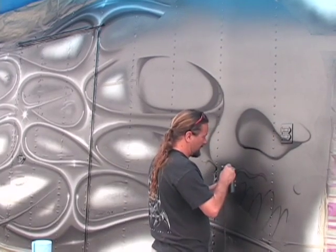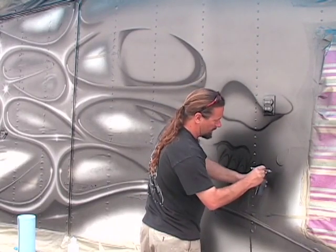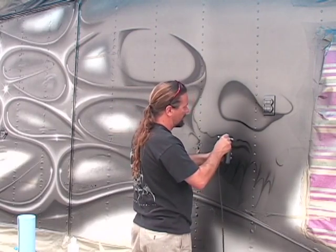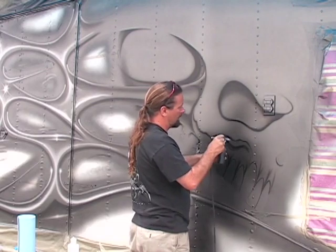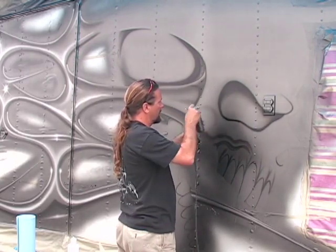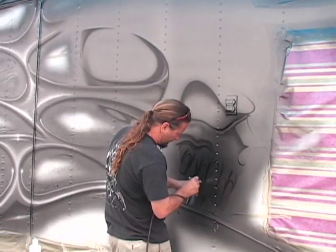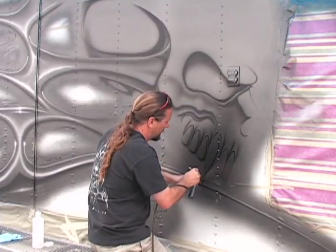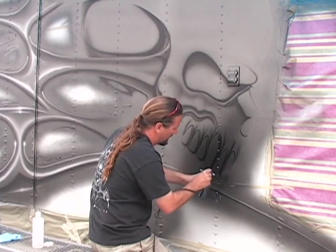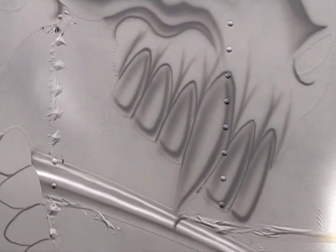I like to jump around a bit on a painting, not so much concentrate on one area at a time. Stops you from getting too bored on one area, and it also helps to even out the details so you don't overwork one area and then get loose in another. This line I'm working on now is like a reflective horizon line. Giving the cheekbone there just some contour. All the shadow areas of the teeth done.